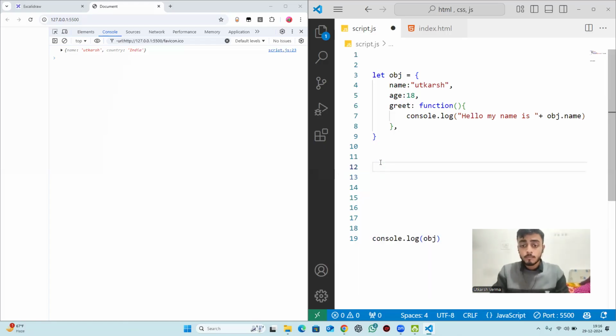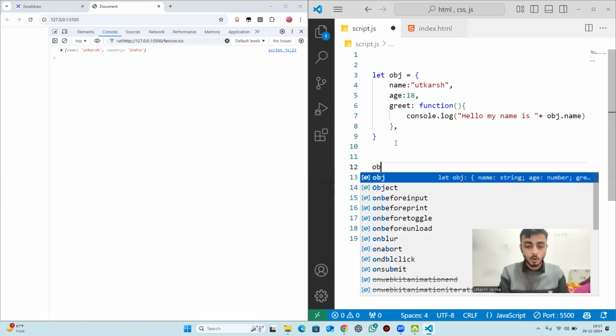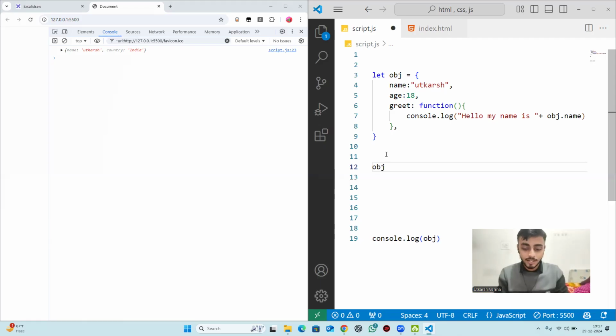We have seen how we can access using dot and bracket, and how we can delete using dot and bracket notation. Now we want to see how we can update. For example, if I want to use a different name here, I can use dot and bracket again. To update something, we write obj dot name, because it is present in the object. Let's give this a different name, Elon Musk. And now you see the name got updated.